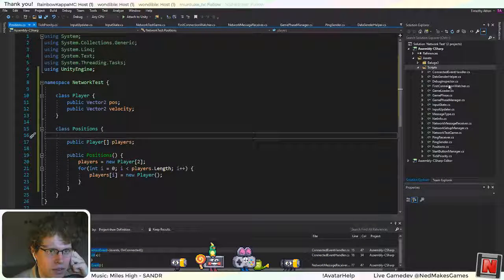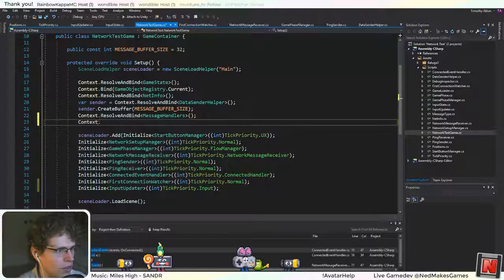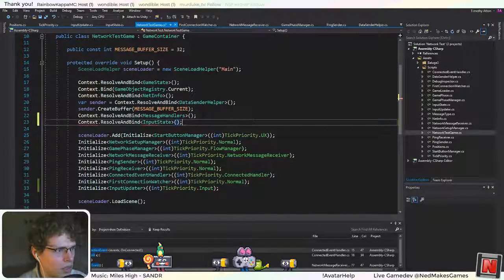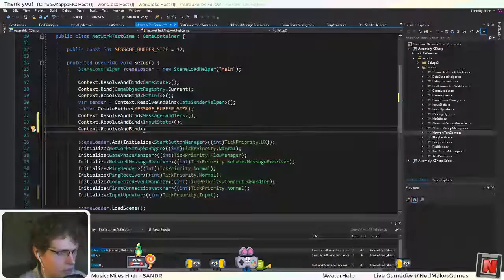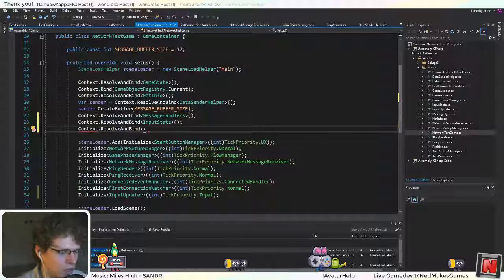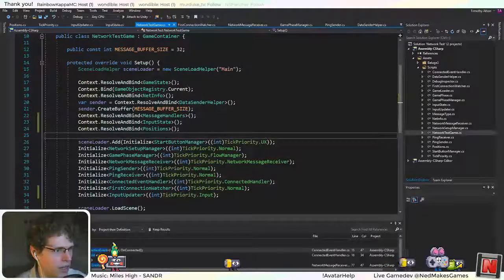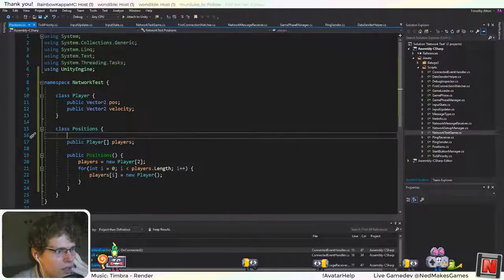Okay, anyway, so this is fine. We're going to need to add that to the context so other classes can use it, which I think I actually forgot to put the input state, so let's do that. The context. And what this function does is just creates a new instance of whatever this class is, and adds it to the context so that anything that's initialized can grab it in their constructor, I guess is a better way to say it. Okay, so that's good.